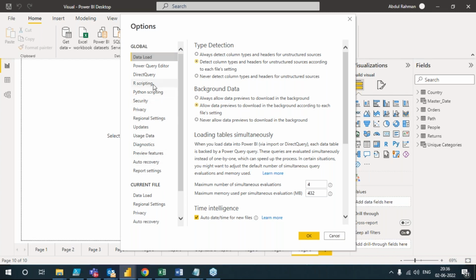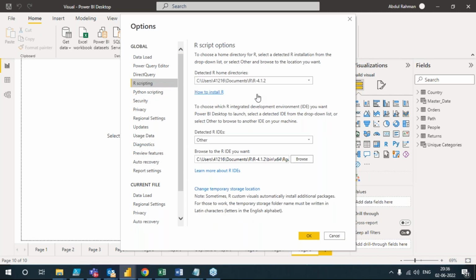If you see here R scripting, at the end you should get this reference navigation. I have already installed R on my system, so the moment you install R, it will automatically detect the home directory.